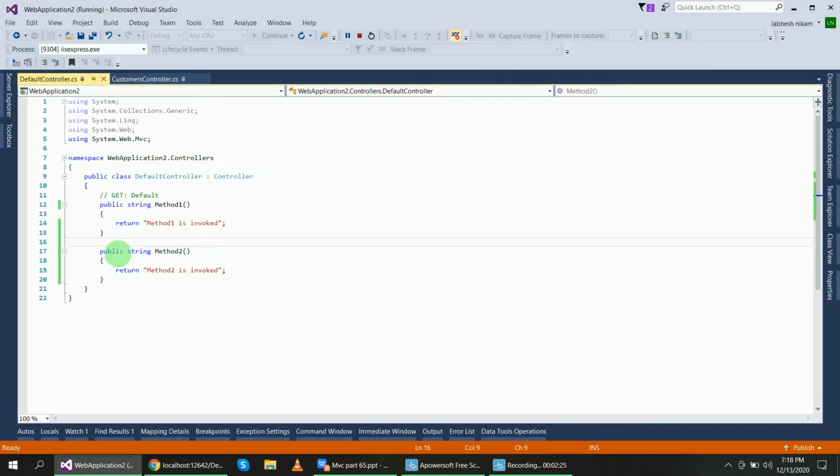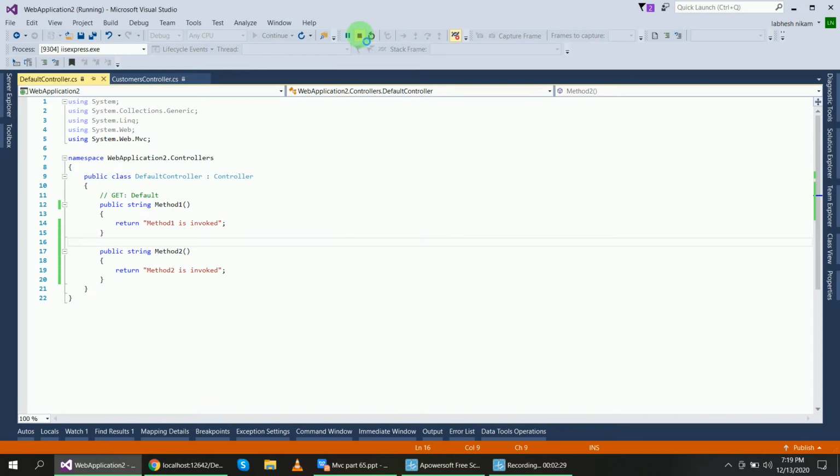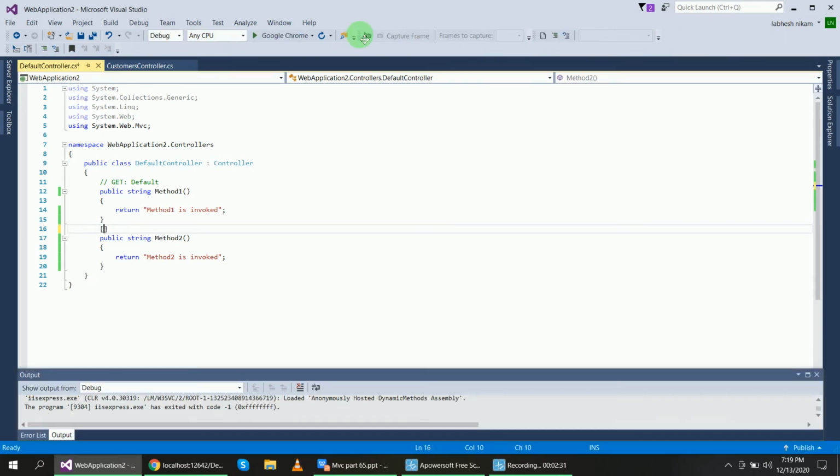If I don't want to allow the public to access or execute these methods, then I use the NonAction attribute. How do we use it? I decorate the method with the NonAction attribute.